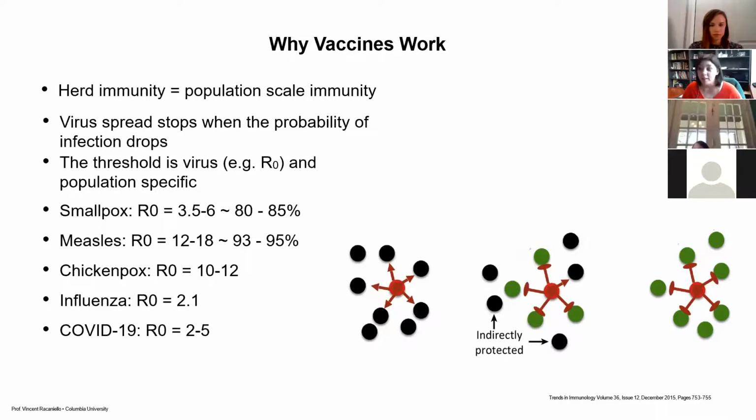Some other viruses you might have heard about that we get vaccinated for is chickenpox. That's a respiratory virus, and that has an R naught of 12. The regular flu we get every year has an R naught of 2, and we think of flu as being very contagious. Now, COVID-19, since it's new and we don't have the data of inapparent and subclinical infections, the R naught value is still not solid, but we're thinking it's somewhere between 2 and 5. So it's at least as contagious as flu, but we're thinking it's probably much more contagious than flu.